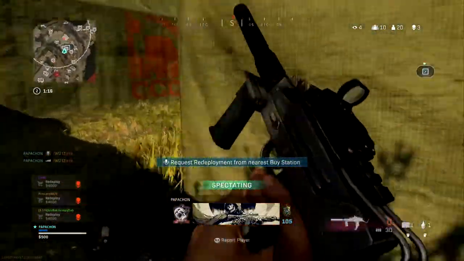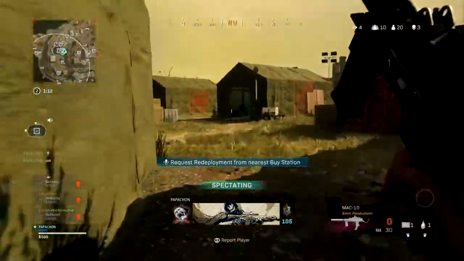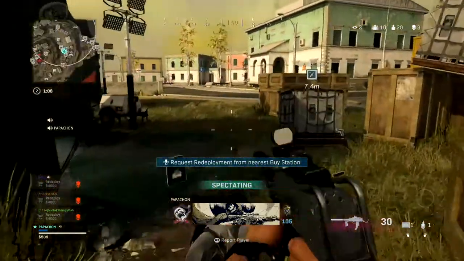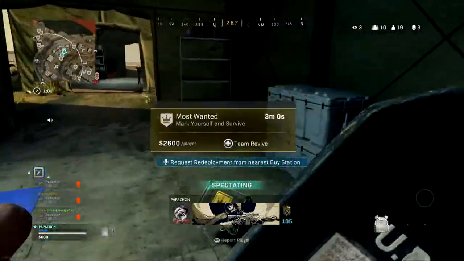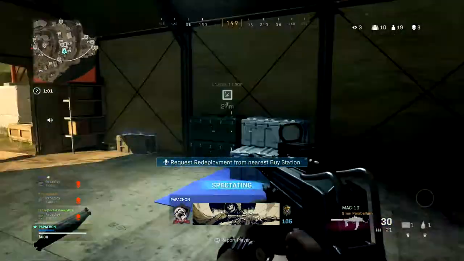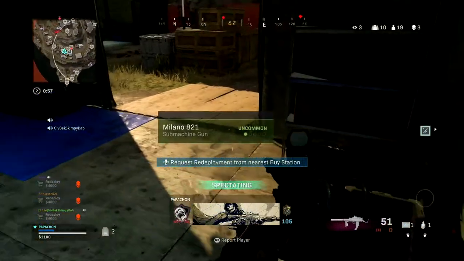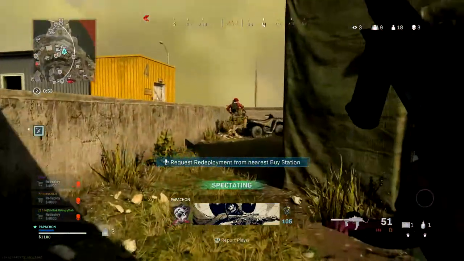Oh, you didn't reload it, bro. You're right. I hate how long this takes to reload. Yeah, and you can't triangle to make it reload faster. You have to wait till you actually pull the, what's that thing called? You do the animation. Yeah, where you pull the little lever back or whatever. There you go.